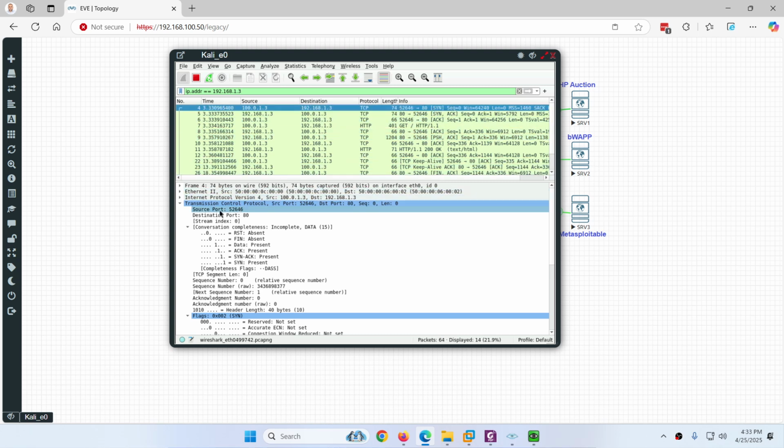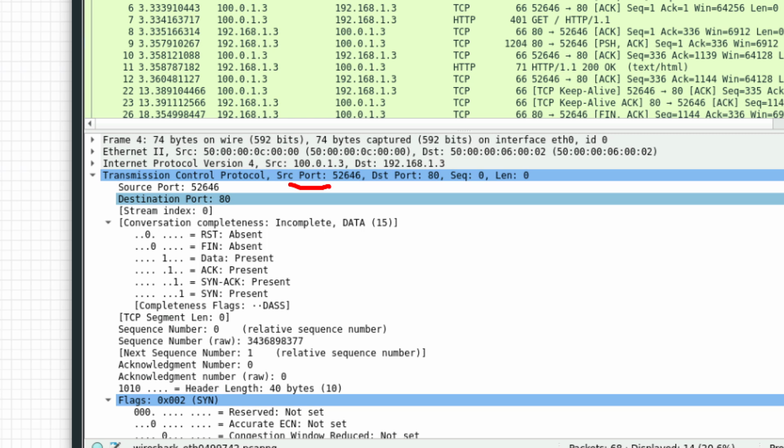If I click on TCP, Transmission Control Protocol, here you can see the source port is random and the destination is port 80. There is a sequence number as well. As we discussed, it will send the packets in sequence. This is a huge header.